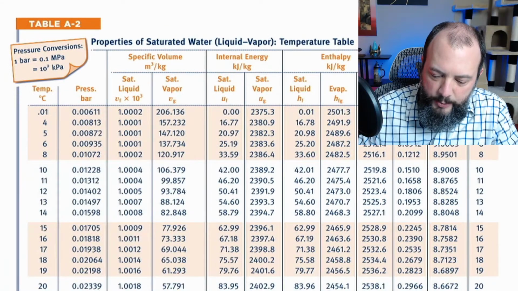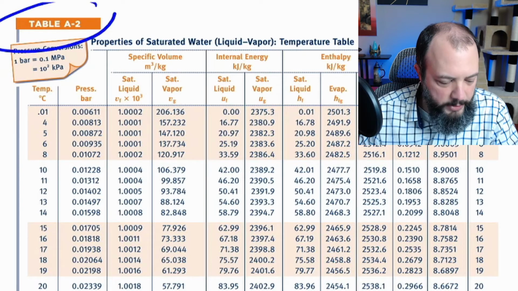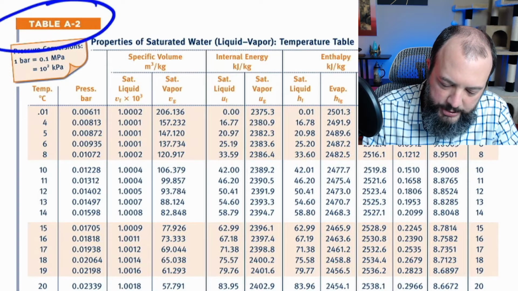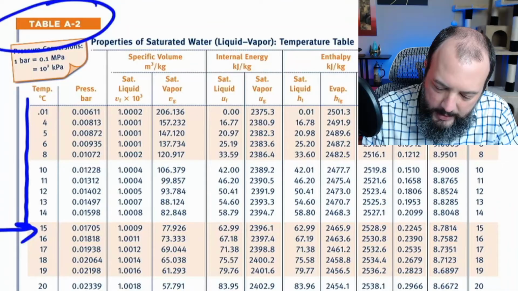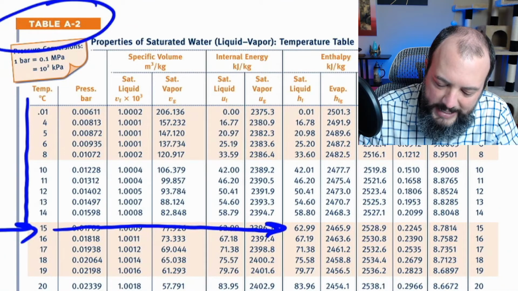And while we're back here, we can also scroll up to table A2 in order to find the initial enthalpy for the river water, which was at 15 degrees Celsius. So looking down temperatures, we do find 15 degrees Celsius. So again, don't have to interpolate between rows, always good news. And read across to find the saturated liquid enthalpy value, 62.99.